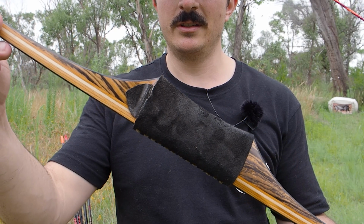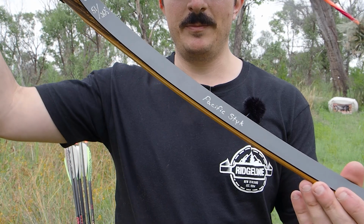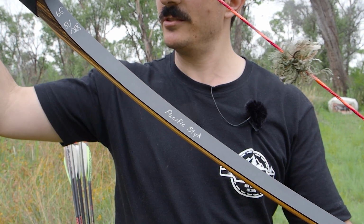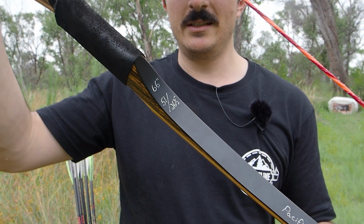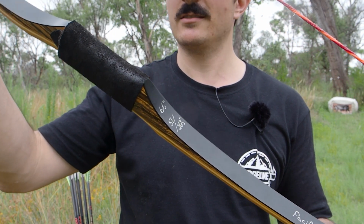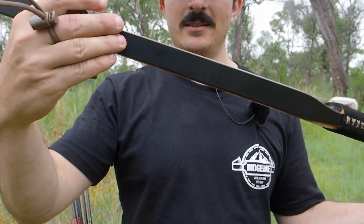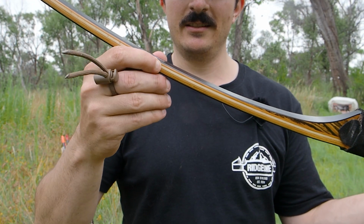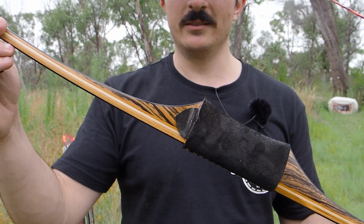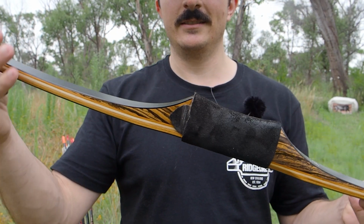Give you a closer look. It's gorgeous. Like I said, it's the Pacific Styk, named so because the yew comes from the Pacific region. It's pretty cool. It's 66 inches long and 51 pounds at 26.5 inches, which is my draw length. Yes, I've got fairly short arms. I'm a fairly short person. Black glass, which I think looks fantastic, sandwiching that yew limb core, and a Bocote riser. What a contrast in there. I think it just looks absolutely fantastic.